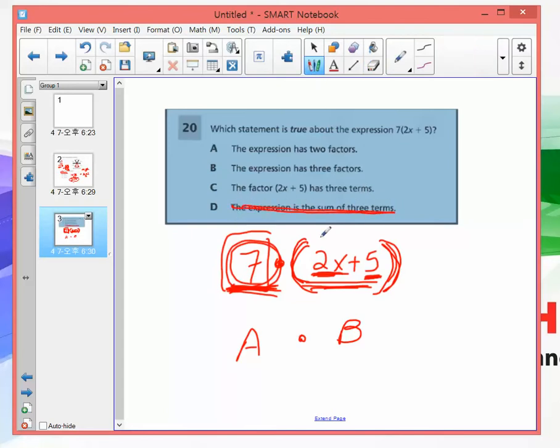Even if you were a little confused, you could have definitely crossed this out because it's not three things being added. It's definitely not this one—the expression is three factors, not three things being multiplied. And even this one, 2x plus 5, if you looked inside, is it made up of three things? No, it's not. It's made up of two pieces, this piece and this piece. Which gave you this one as the only one that could be the answer. Hope that helps.